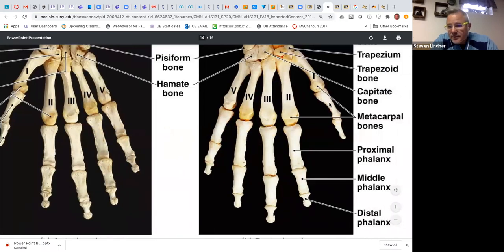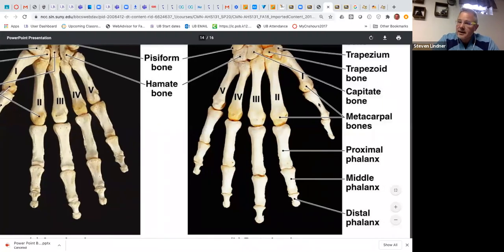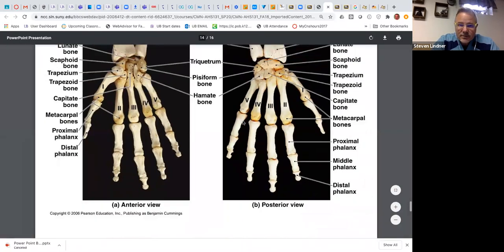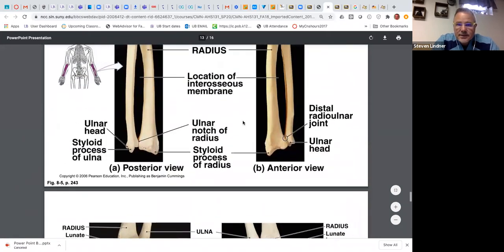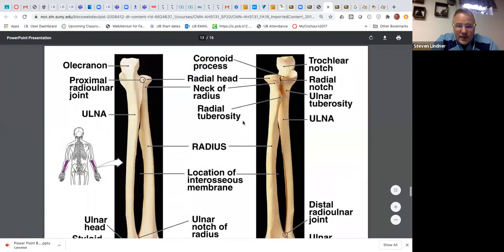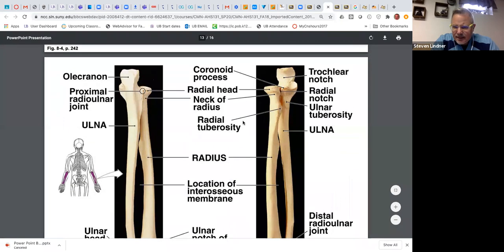Well, what is this? If I pointed here, what is this? First proximal phalange. A lot of students make a mistake and they call this a middle phalange. It's not the case. This is not proximal, middle, distal. This is the first metacarpal. The thumb does not have a middle phalange or phalanx. It only has a proximal and a distal. Okay, let's just make sure I didn't miss anything, any of these landmarks for you.